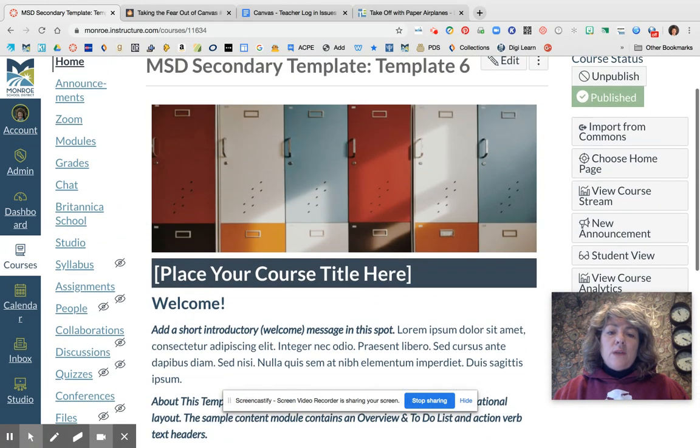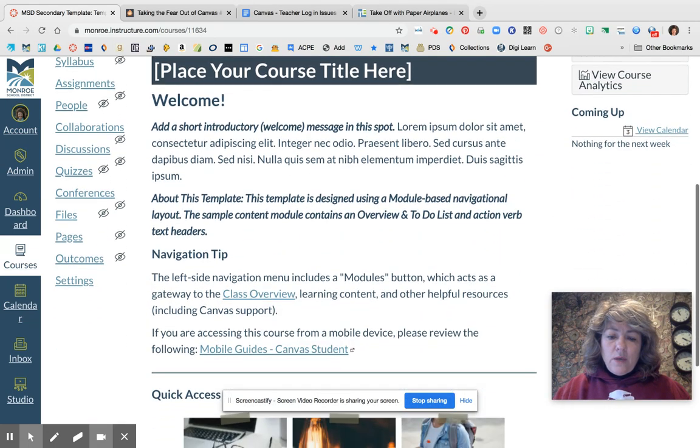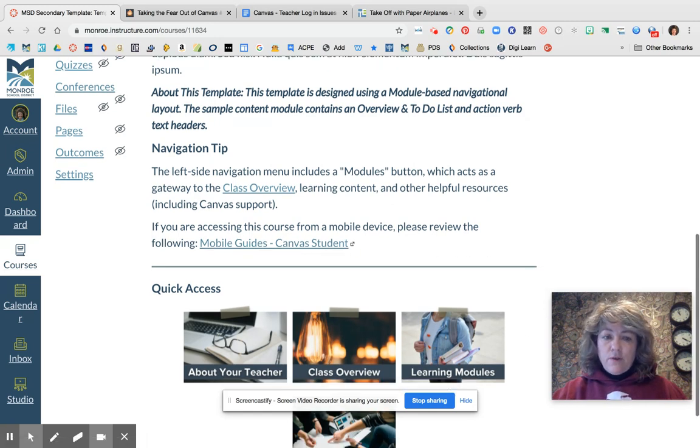And at the top, you have areas where you can customize. Let me scroll down just a tiny bit. A couple of things, because students in secondary, they can use their phones to access Canvas as well. So there's a Canvas app for students. They can do it through a browser as well, but the app works much better if they're on a phone or some kind of mobile device. Here's a guide for students on how to use that. So if they're unsure because things change just a little bit, here's a tool for them to be able to access Canvas using their phone.